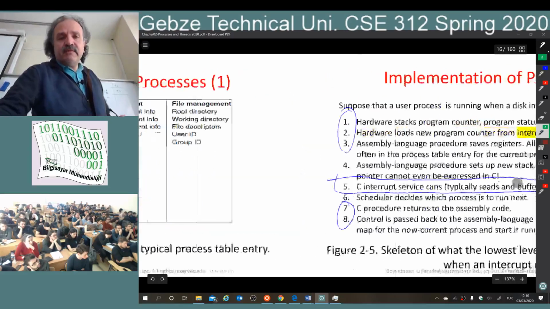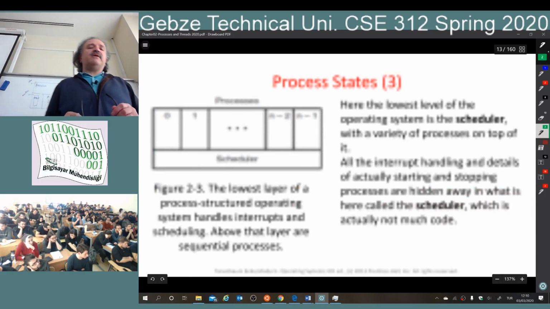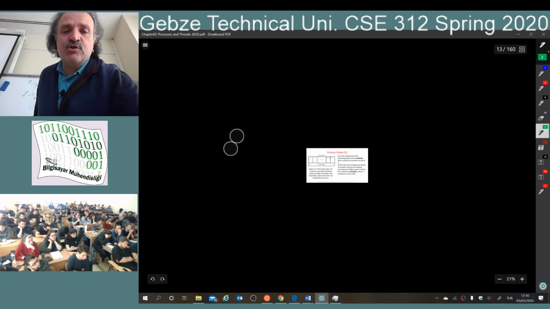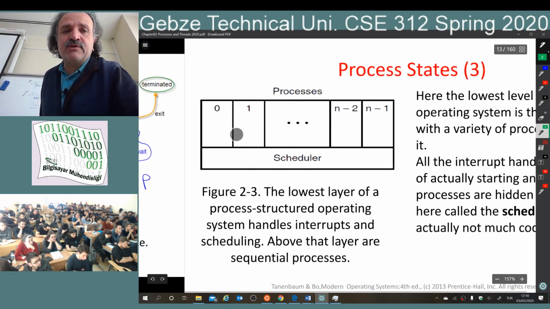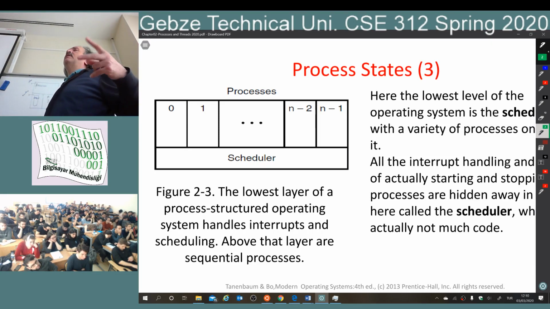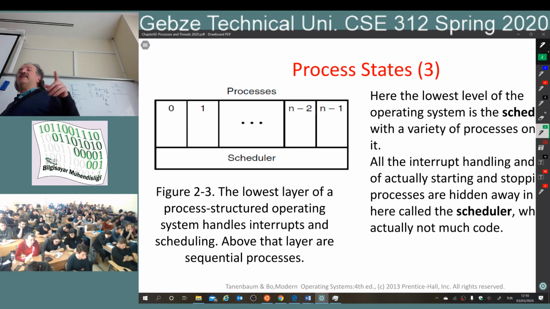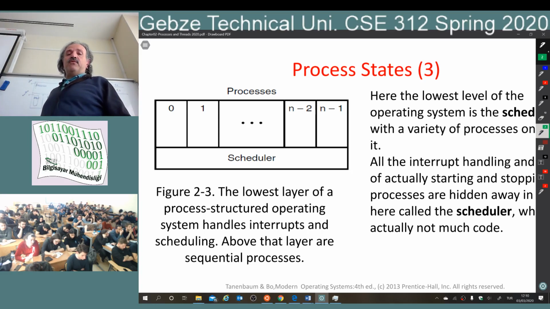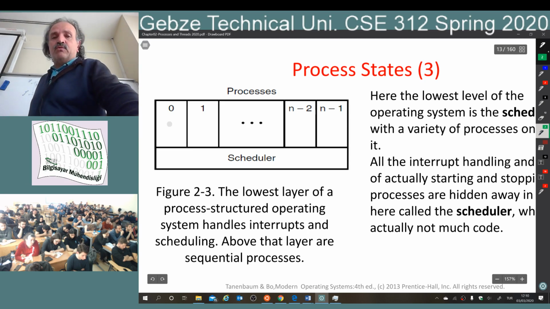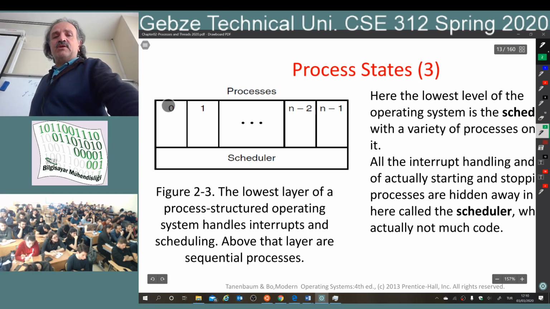As I said before, switching from process number 0 to process number 1 has to be done by the operating system. Process number 0 either has to say, I am making a system call. The operating system takes over. Okay, I will handle this call, but I will suspend you. I will put you in the blocked list, or in the ready list, but I will let some other process run. So before I make this switch from 0 to 1, the operating system has to work, either interrupt handling or system call handling, whatever. So what is the cost of switching from 0 to 1?